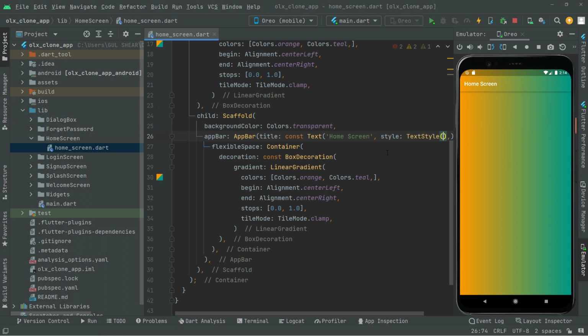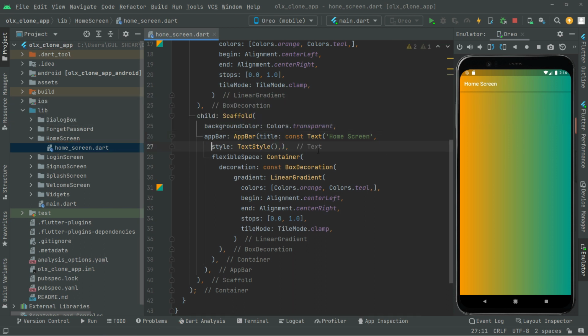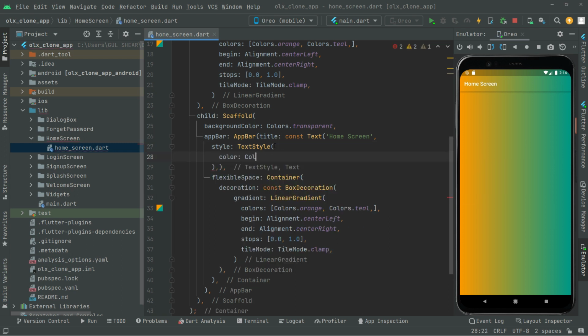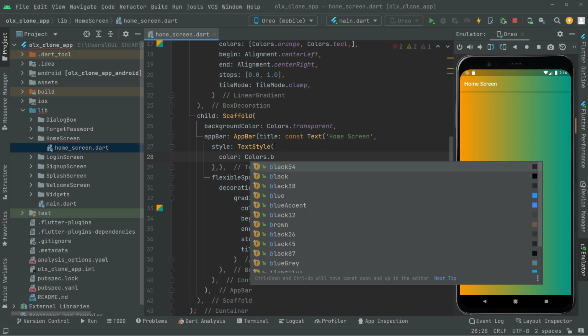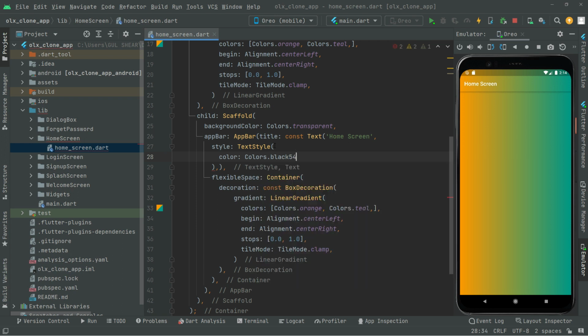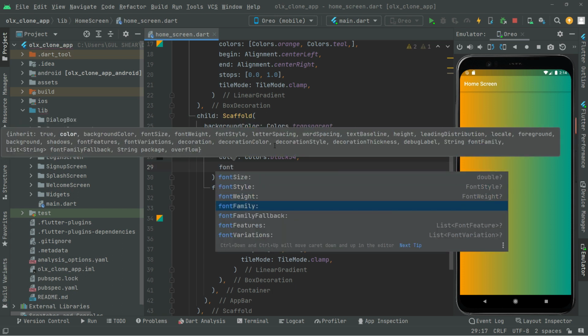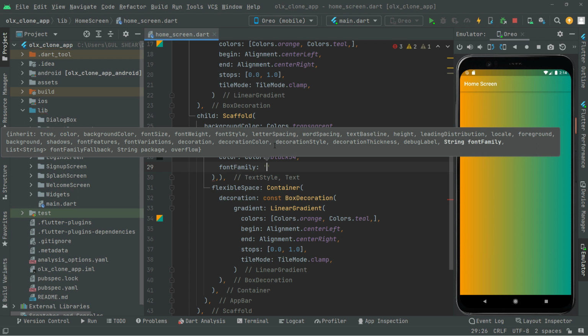Let me just take this down from here so that you guys can see it easily. Okay, now right in the text style, first we will just provide the color. So we will go with the Colors dot black 54 would be good, and also I'll just provide the font family. We will go with the Signature.